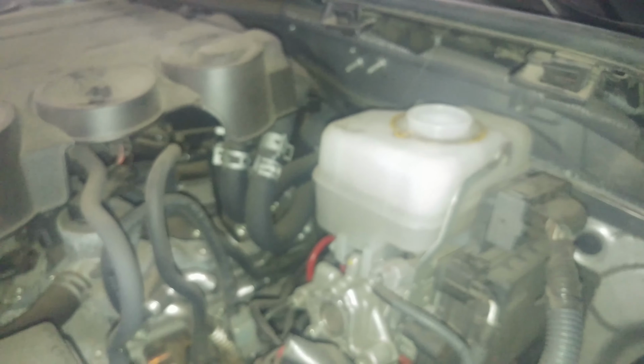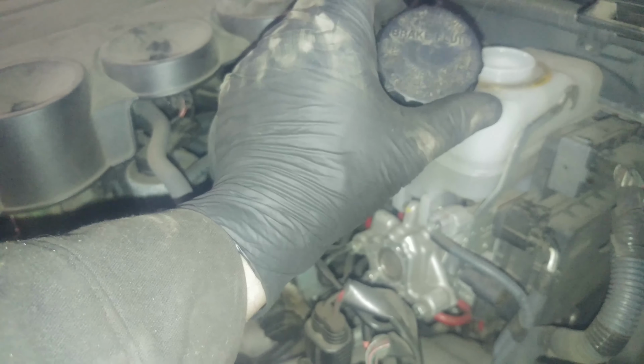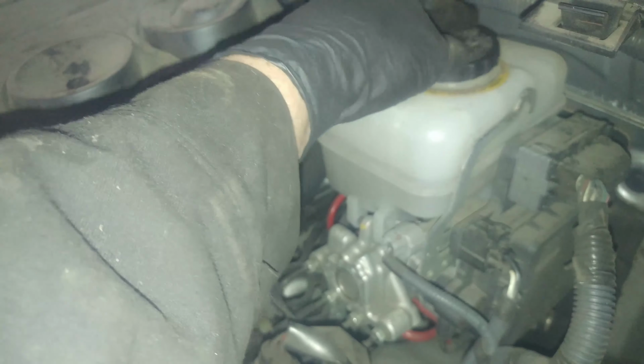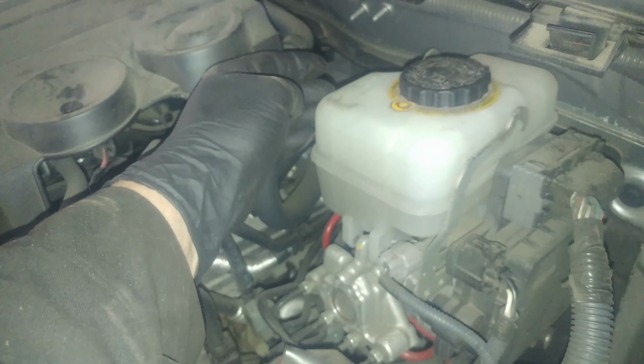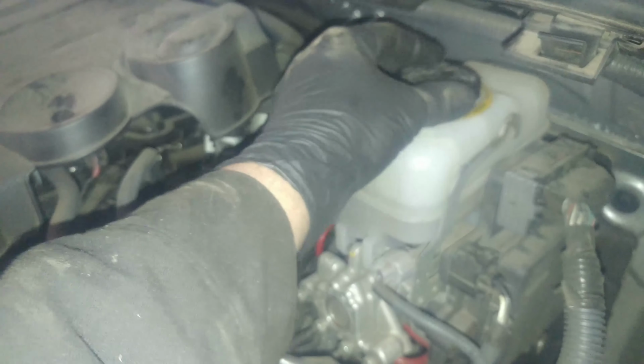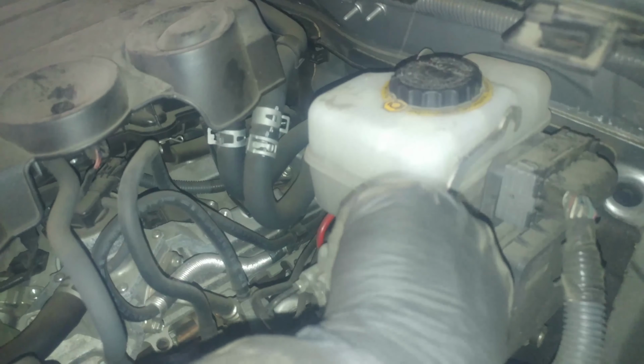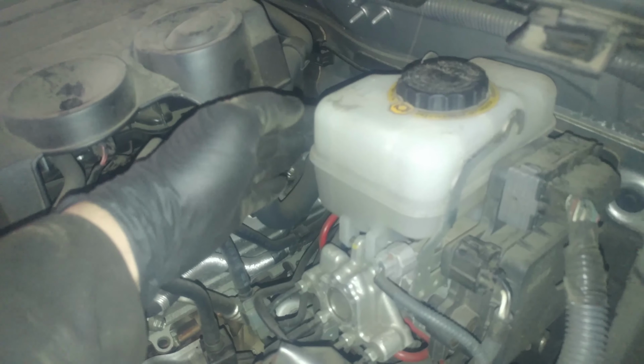All right, here's a brake master cylinder on this 2015 Toyota 4Runner. Brake fluid cap, use DOT 3. This kind of eventually locks into place. Get that wording to show straight, maybe. There we go, nice. It's got a maximum over here and a minimum right down here. Fluid's pretty clear as it should be.